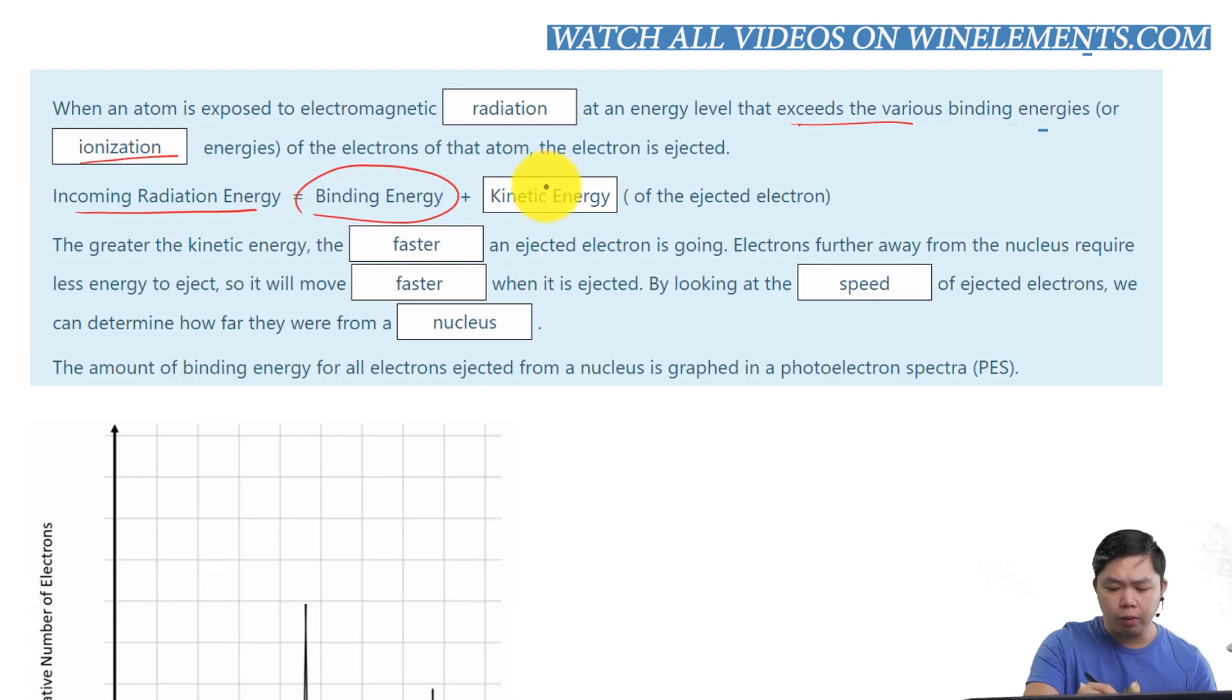And the kinetic energy, we can think of motion. So, if that is the case, the electron will travel faster or slower, depending where they are in an atom. The closer the electron to the nucleus, the greater the attraction between the nucleus and the electron. So, therefore, it goes slower. Where the electron on the outside, it will be further away because there's little attraction, so that means it's going to go faster.